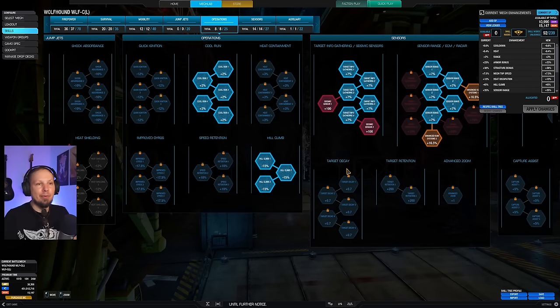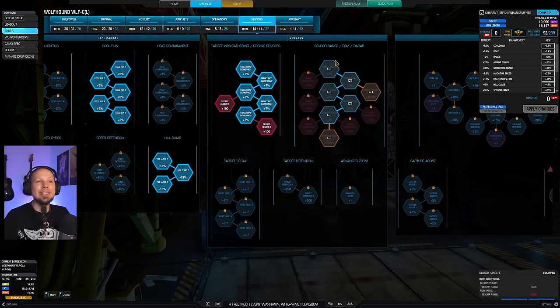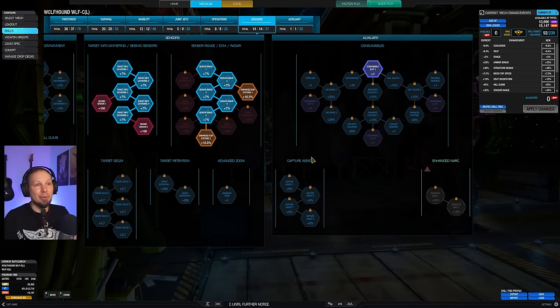We are taking hill climb for a bit of verticality and seismic sensor to know if there are enemies around, but most importantly, and that's the thing that you should get from the get-go, when you start to skill this out, get those ECM nodes, otherwise your ECM is not really worth that much. Enemies will be able to detect you at medium range already. Make that so that they can only detect you at very close range. And this is very, very, very important.